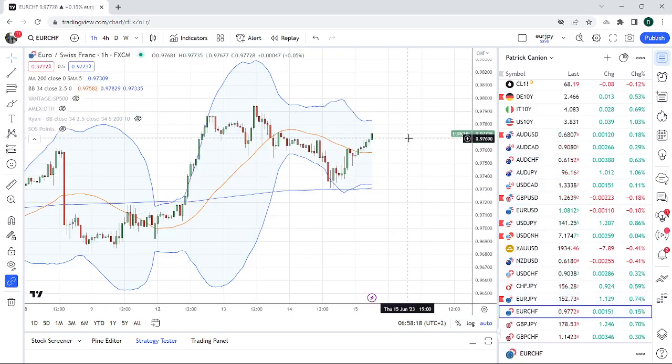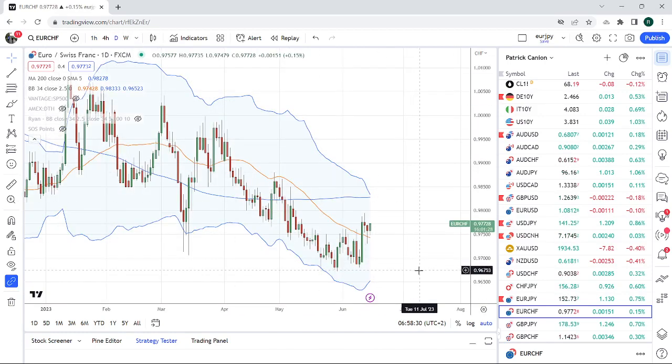Euro Swiss looks pretty robust. We're not really trading Swiss francs much these days, but I have to chuckle — we talked about strong hands at 96.70. As is often the case, when we talk about a story and it works, we usually don't have the trade on when it works so perfectly. But here it is — this looks like it's turned. And if we remain risk-on and the ECB is hawkish, Euro Swiss goes back to 1.